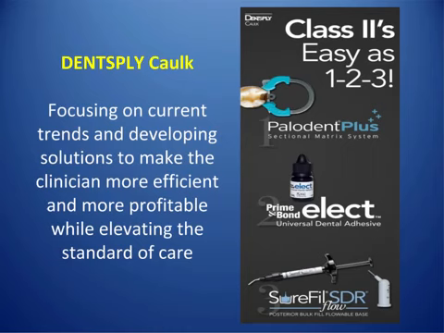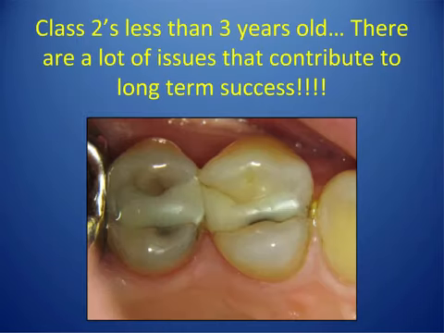Class IIs here, and as clinicians, we can look at restorations that are less than 3 years old, and there's certainly a lot of things that could contribute to this type of success. When we look at the marginal discoloration, the shadowing underneath those, that can lead to, from our standpoint as clinicians, both diagnostic questions as well as functional questions regarding longevity of this, if the patient is comfortable and things like that. So these are clinical challenges for us.